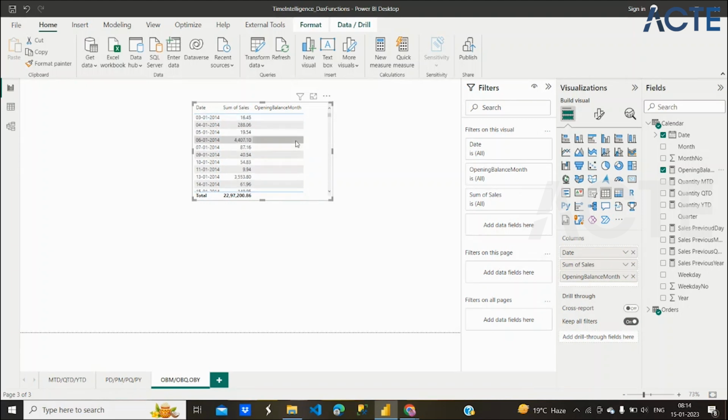We don't have any sales before because this is the start of business. So for the first month we don't have any opening balance. Whatever the closing balance of the first month is, that will be the opening balance of your next month.